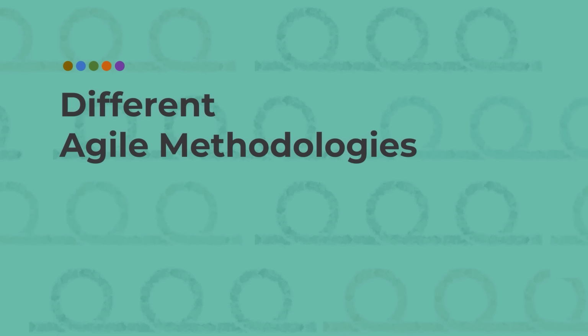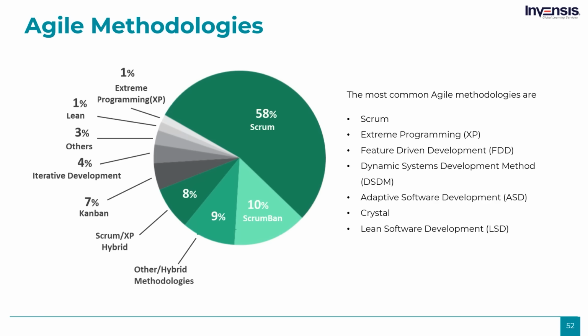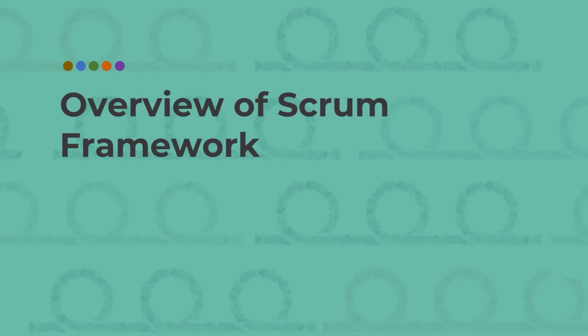Yet, there are dozens of methodologies and certain practices that have not been touched upon in this tutorial. Since the inception of Agile, a variety of methodologies have emerged. The most popular and common ones are Scrum, Extreme Programming, Feature-Driven Development, Adaptive Software Development, Crystal, and Lean Software Development. Teams generally pick one or two methods. The most widely used methodologies are Scrum and XP, which dovetail nicely. Also, there is Scrumban, which is another popular hybrid methodology. Let us go through a few of them in detail.